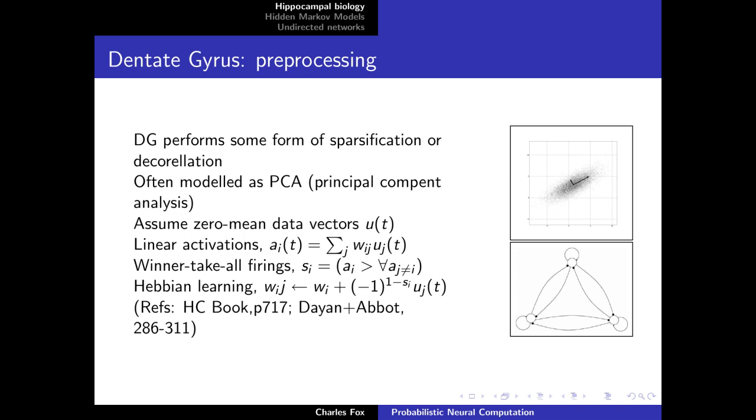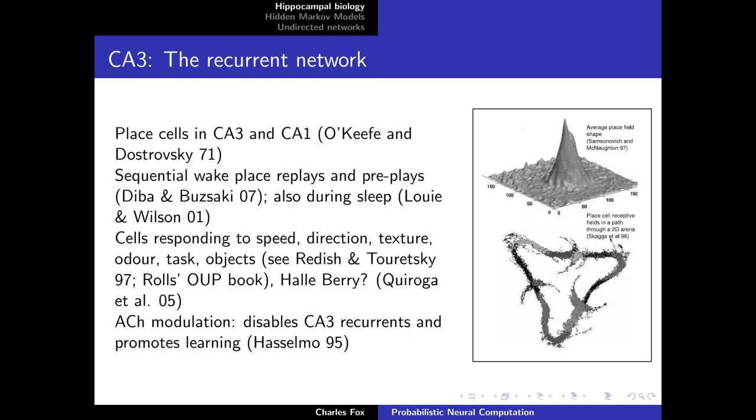Entorhinal cortex then was giving us a big vector of sensory inputs, and we've seen dentate gyrus can do some kind of sparsification of those inputs to give us a nice reduced coding. What do we actually want to do with all this information? The CA3 then is the real heart of the hippocampus. This is what people generally mean when they say they're modelling hippocampus.